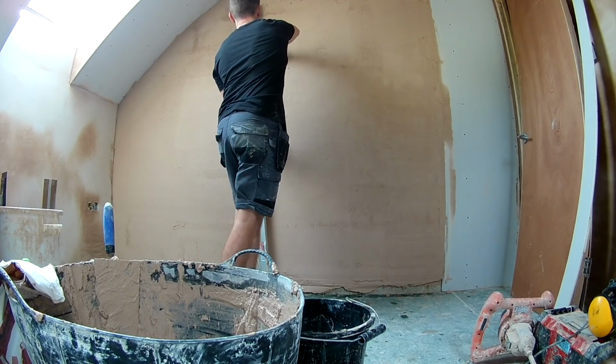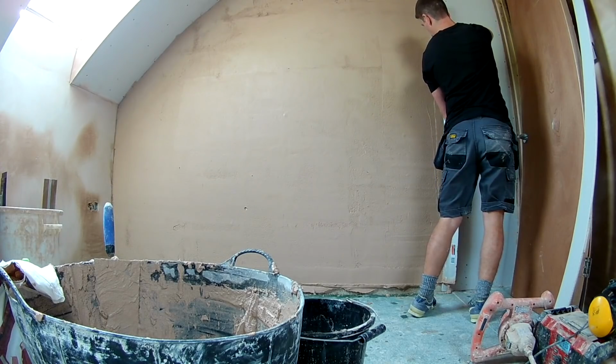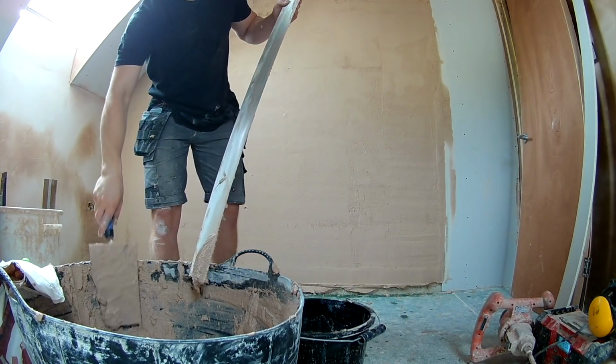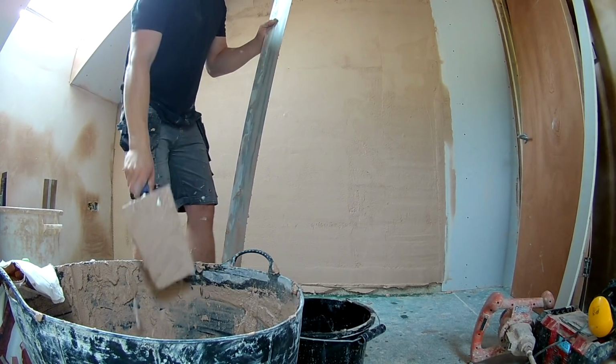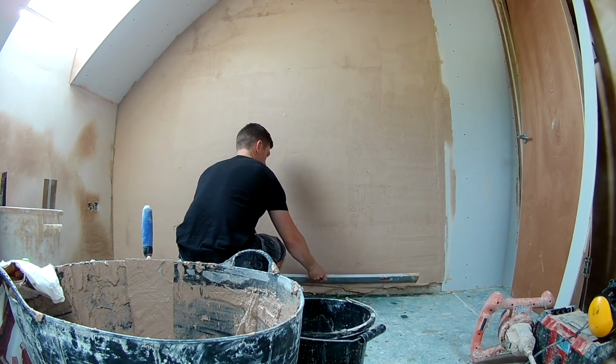This way you're going to get a true line on whether the wall is completely straight. If you only rule it off one way, then you've not really done the job right. If you rule it both ways, that way you've got enough scrutiny on both sides that you know your wall is completely plumb, straight and flat.